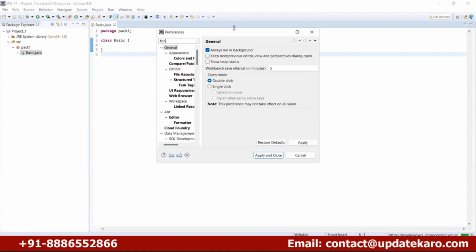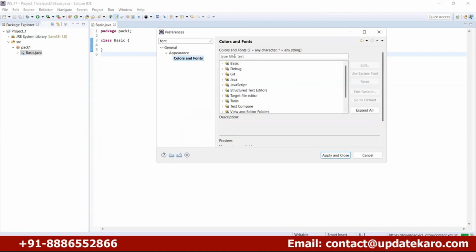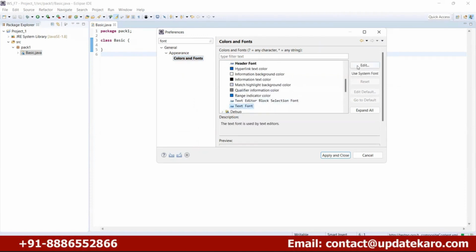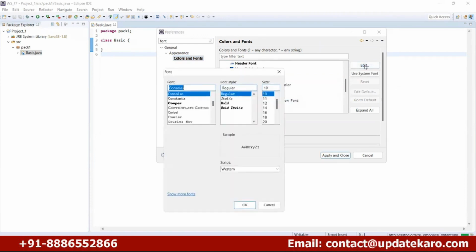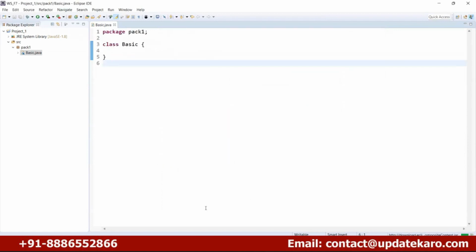In the search box, type font. Type text. Which one should I choose? Colors and fonts. Yes. Type text, the first folder, basic. In the last section is text font. Edit. Go for 14. Apply and close.